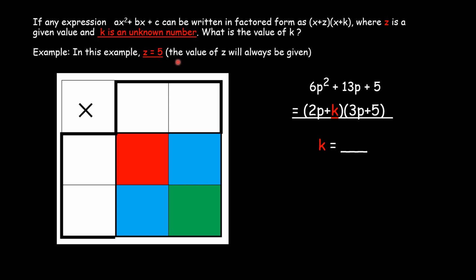It's given to us. Well, it's always going to be given to us. What will not be given to us is k. K will always be an unknown form, as you can see in our given portion. So now let's begin by starting with our red and green boxes. Let's grab a pen so we can write that in. Let's get a different color.